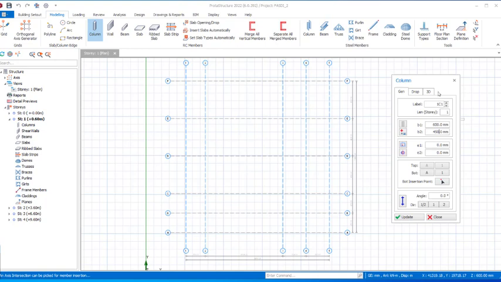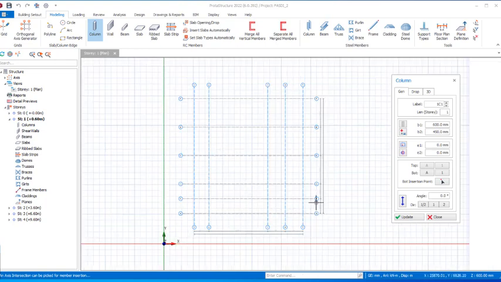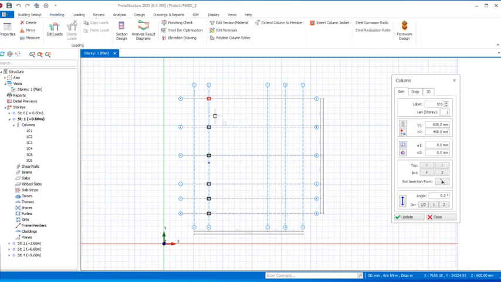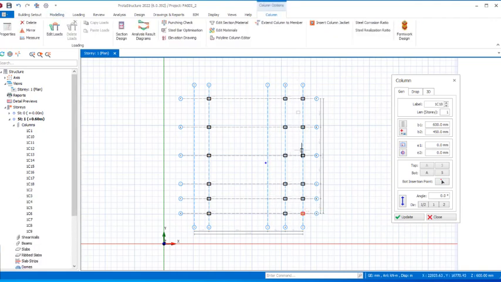After which we are going to place our column by drawing a line. I can do a line from this point all the way to this point to have my columns just like this, or you can also click, hold and drag your hand over the area you want to place your columns. Release your hand to have your columns just the way it is.